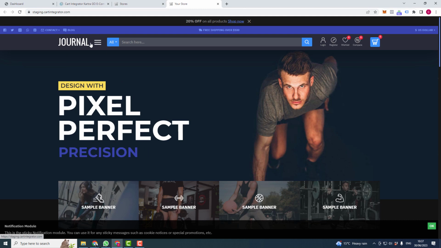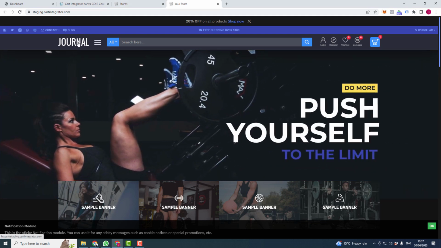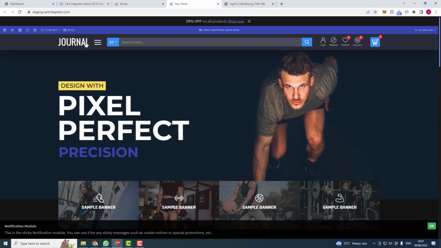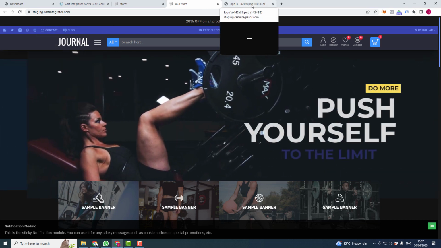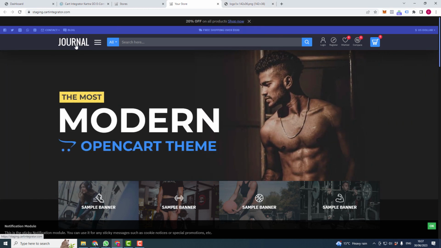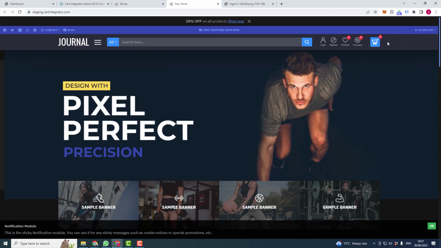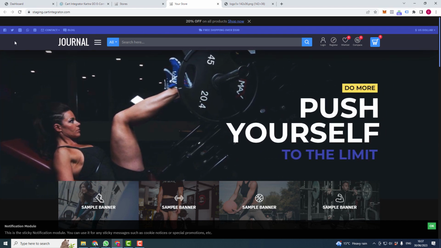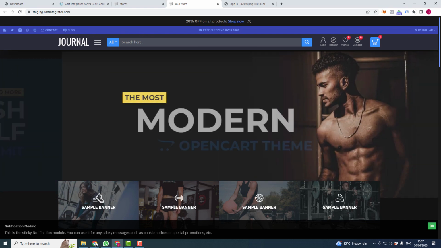If we look here in the store, this is set up with the Journal theme. First we want to look at the actual image size. If you open this image in a new tab, you can see that this image size, when we hover over, is 142 by 36 pixels. So this is a wide horizontal image. This is the formatting you want to use for your image. And if you have an image, it's best to use it in the PNG format, meaning that you can easily change this header navigation area should you feel the need to while customizing your store.